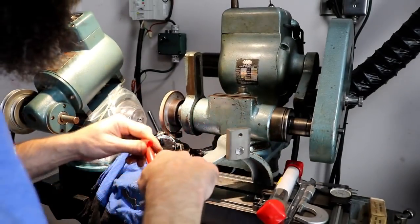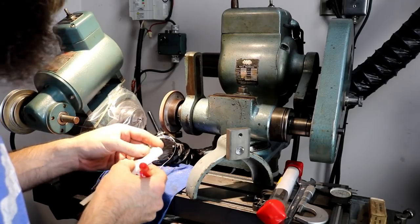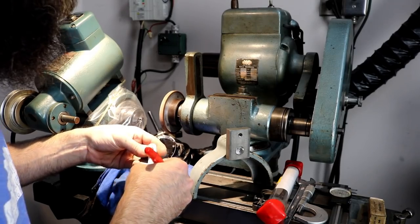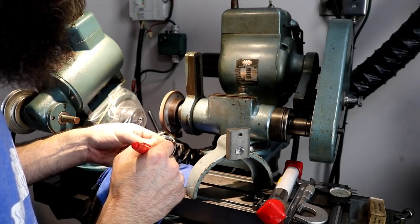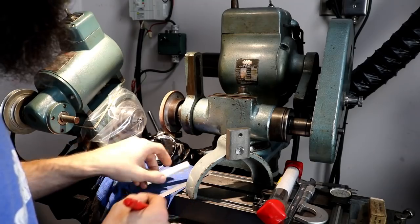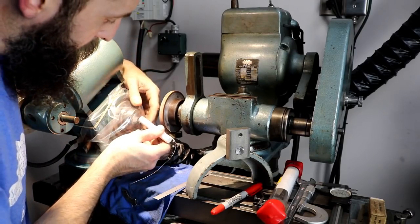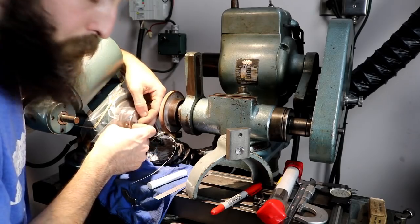All right, now I've already done one of these, but we came back with a couple revisions, so I figured I'd do the revised version on camera and share it with you. So I'm just going to mark this at about 2 inches. The only critical dimension on this is really the OD. Other than that, it's all left up to me pretty much. It just needs to fit in this tube somewhat freely, and be able to be removed.